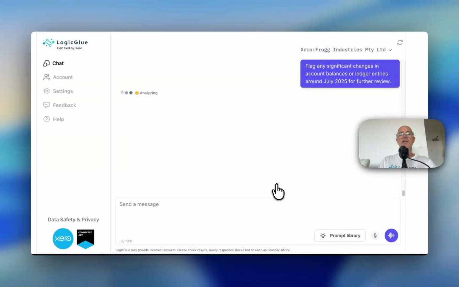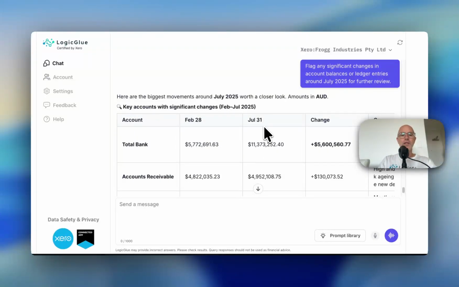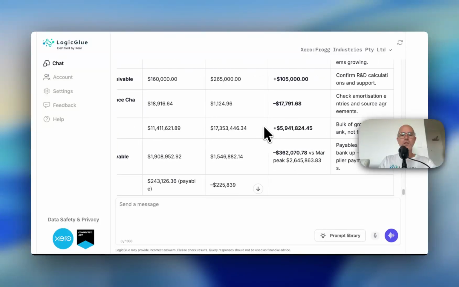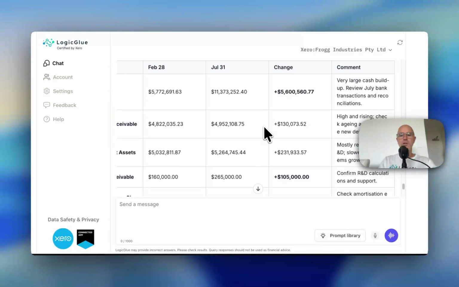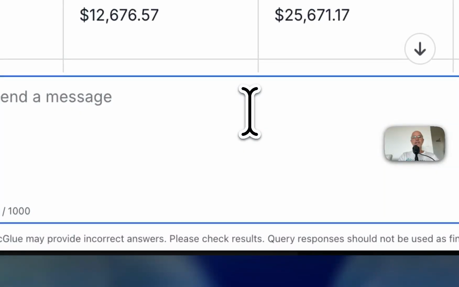So you can see how the suggested prompts kind of guide you through. The biggest movements, worth a close look. It's got some comments in here. Again, pretty useful.